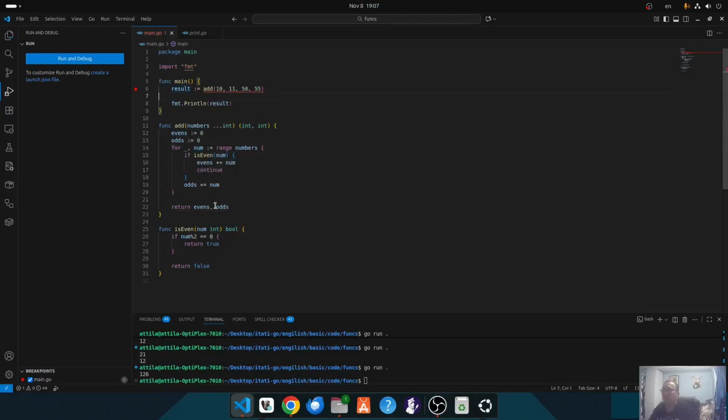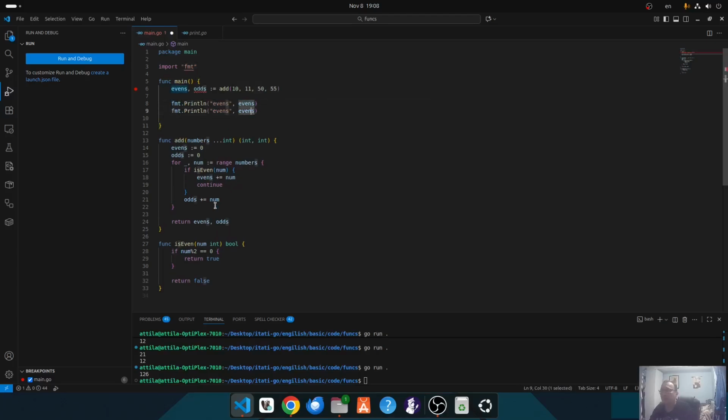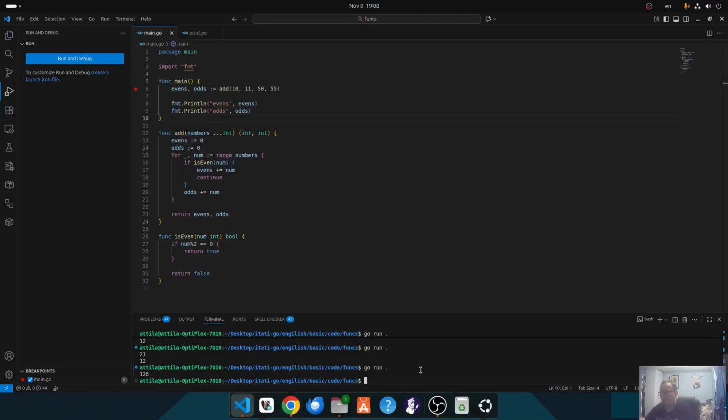Now I have 2 results, so I have to take 2 results, evens odds, and just print out evens and print out odds. Run the code, and I can see it's 60 and this is 66.